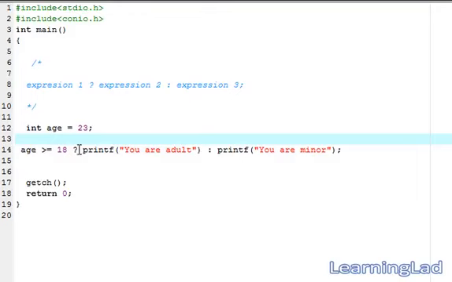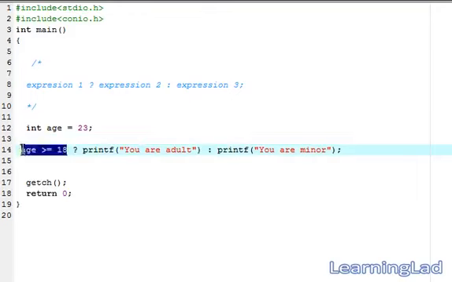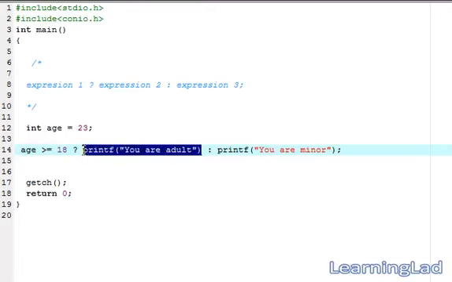Here what happens is it's going to check whether my age is greater than or equal to 18. If this expression evaluates to true, then this printf statement will be executed. This printf statement returns the number of characters it has printed to the screen. In this case it has printed 13 characters, so it returns a value 13.